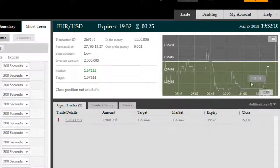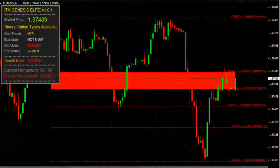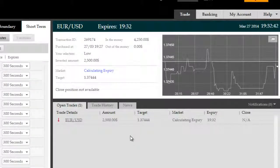That resistance zone wouldn't have really appeared to us had ITM Genesis Elite not pointed it out. Most traders, when they see a long spike like this, tend to go in the direction of that spike, which is the last thing you want to do, because fluctuations are very, very common at high probability reversal zones — because market makers and specialists are basically building up a position to go short. And if we're in a situation where price is quite close to the resistance zone or the entry level, that's okay. As long as you time your trade perfectly using ITM Genesis Elite, as we just did, we're perfectly happy to see those fluctuations.